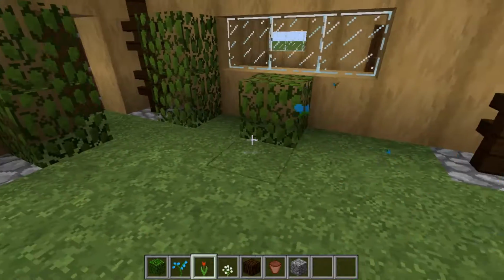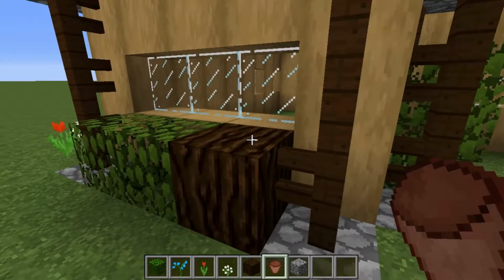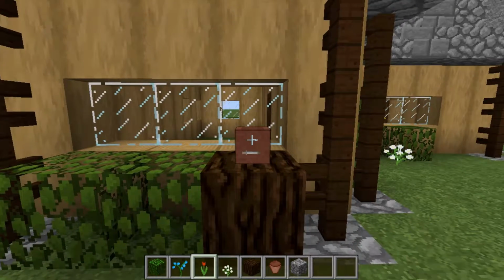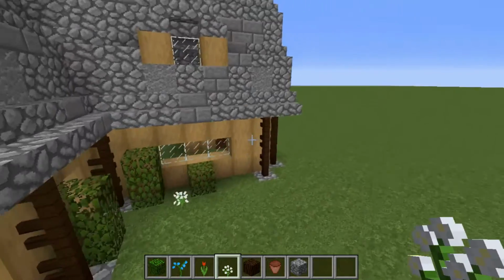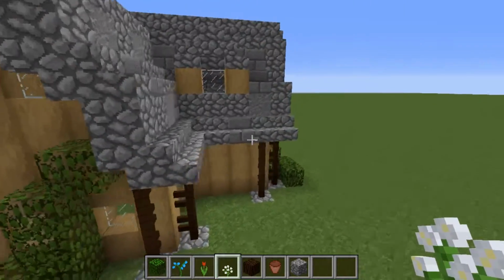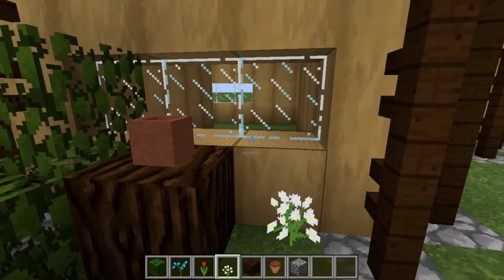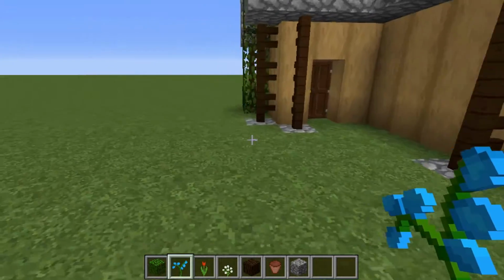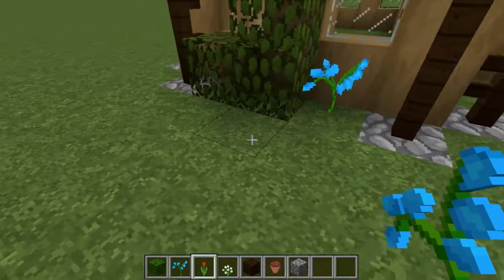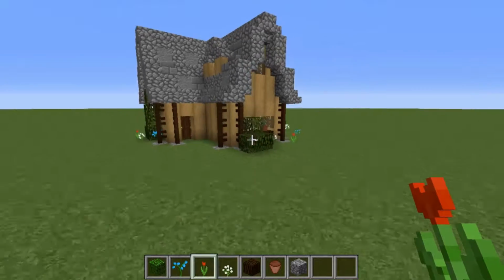Another interesting thing that we can do is let's add a block here and a flower pot here, and add one of these. It's just another thing to add to make it look a little bit more interesting on the outside. Let's do another one right here. Let's put a blue flower in there. I love the blue flowers. And so there is another tip on how to make it a little bit more interesting on the outside.